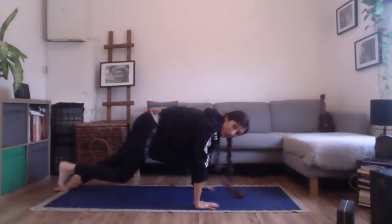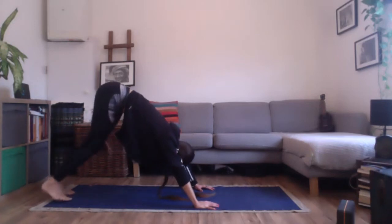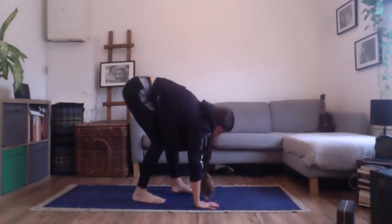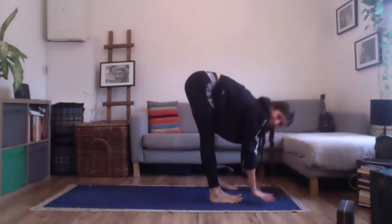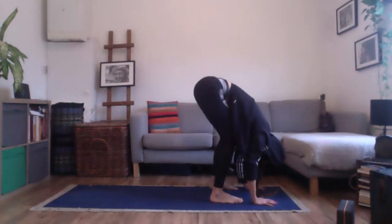We meet in our downward facing dog on your own rhythm. We're gonna paddle through the legs. And walk the feet towards the front of the mat, towards the hands. We're gonna meet in our forward fold, and feel free to keep the knees bent as we move the hips from side to side.